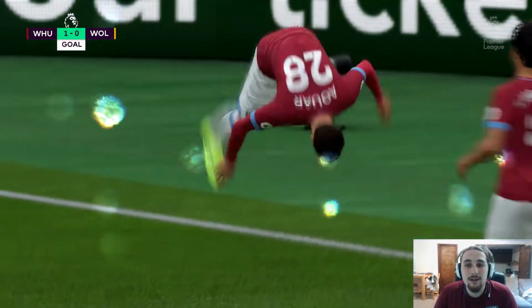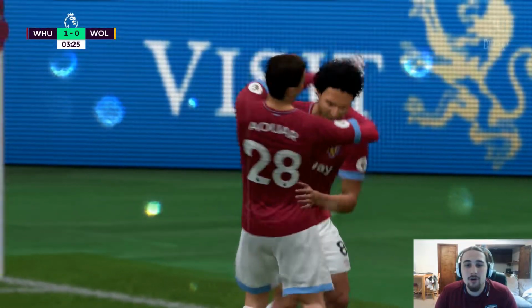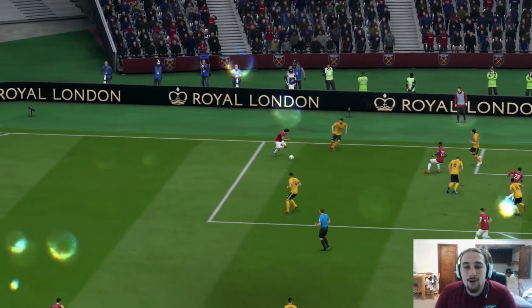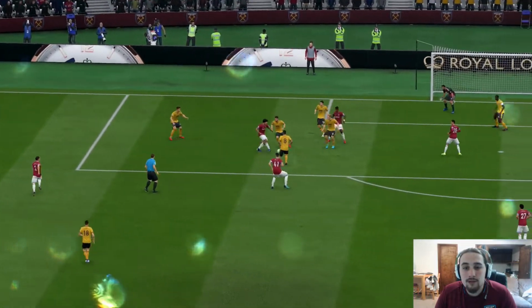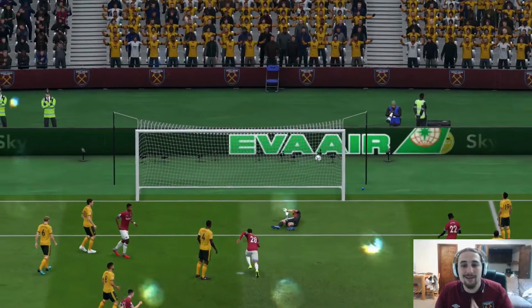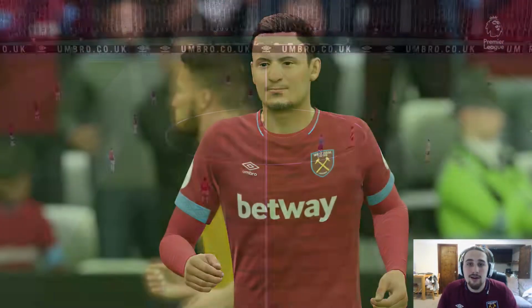It's 1-0. Aouar, I believe, the goal scorer. And he's come along with some nice goals so far. Scoring more than I thought he would. But we did move him a little bit further up than I originally thought we would, too. And Fornal is a little bit further back because his range of passing is a little bit nicer.